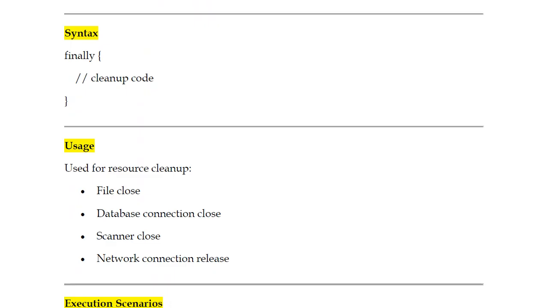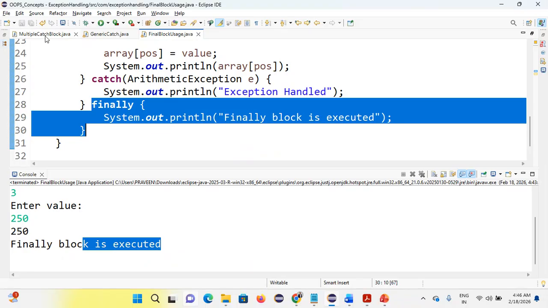In normal day-to-day life, if you're opening the tap, a good standard or principle is that you have to close that water tap, am I right? That's a good standard. If you're not closing that water tap, water will be wasted. The same thing here. If you're trying to open the file, whether the file is present or not, there may be a reason like the file may not exist. At that time, whether the exception is handled or not, at last you have to close that file. This is what we discussed yesterday itself.